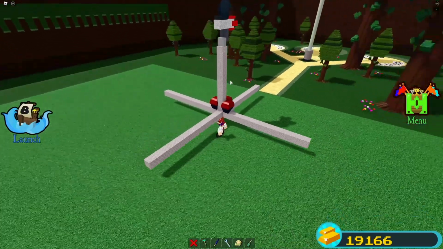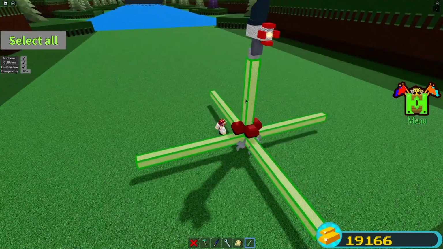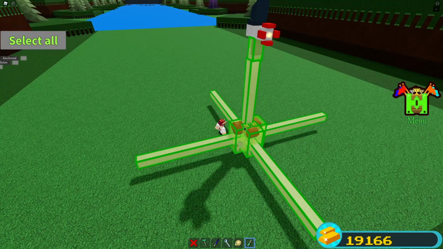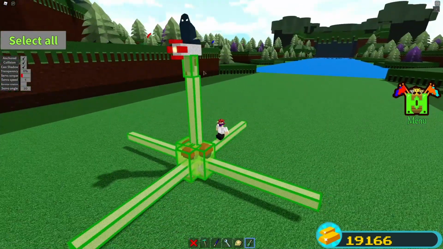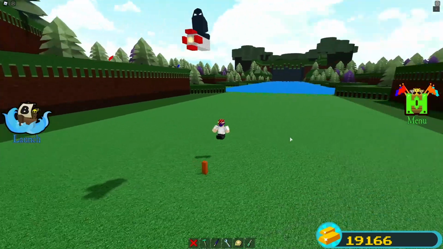Once you have this, get out the screwdriver tool and hold shift or control on your keyboard. You can hold either one, and you're just going to click everything basically below the rocket itself, including the servo. You're going to make this all invisible by turning up the transparency to 100. And now all this bottom stuff should be invisible.